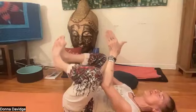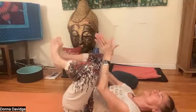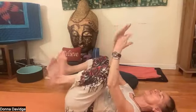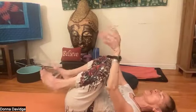Bring the soles of your feet together. Bring your palms together. And just rub the soles and the palms together. And then rotate your wrists and ankles. And go the other way.